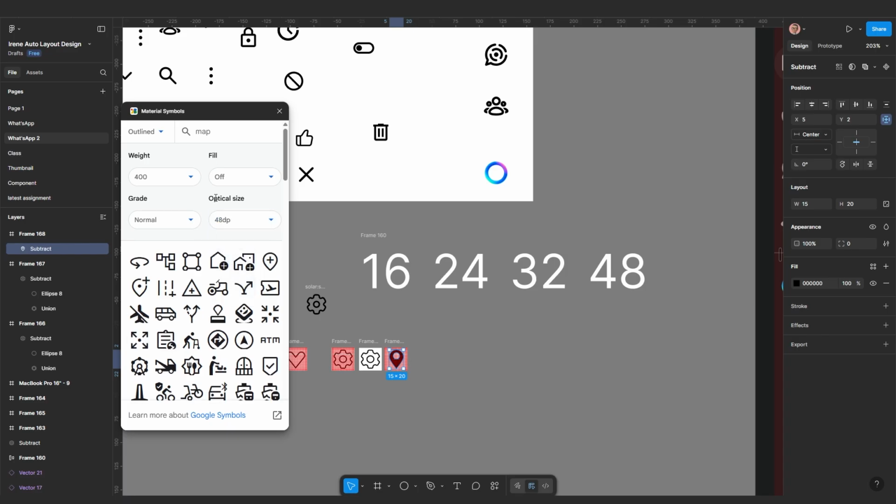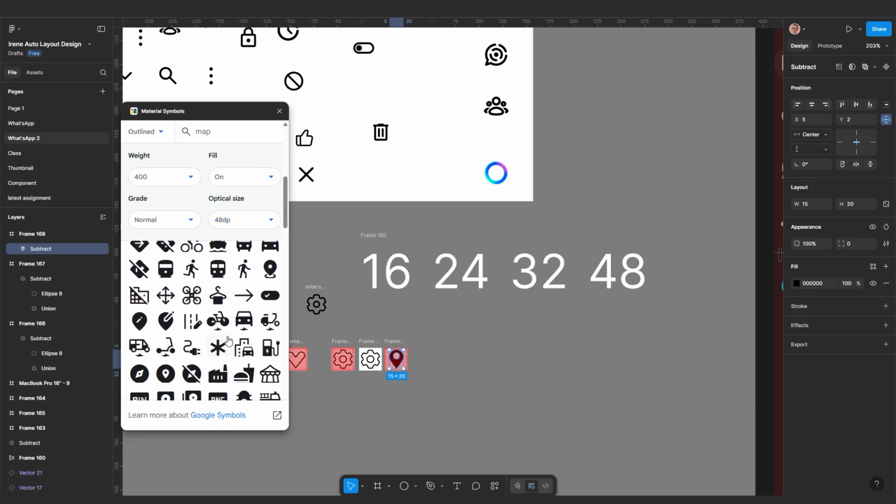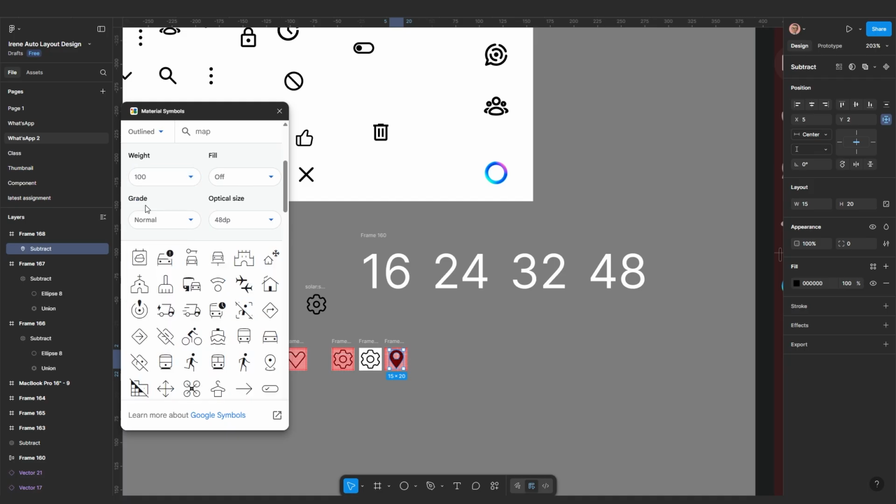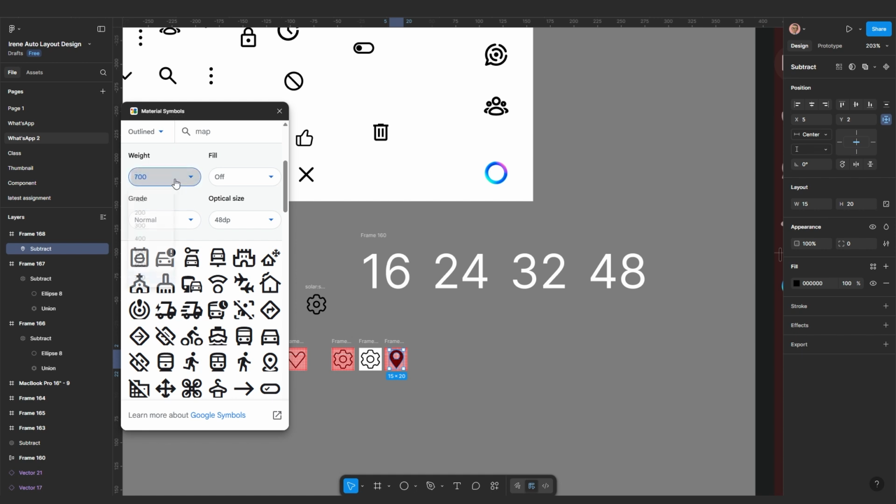And by default it is also stroke. So what if you want a fill version? All you just have to do is to turn it on. And now the icons are coming filled. Then you can also say, you know what, if you turn it back to stroke, for instance, I want it to be thin, I want it to be bold, something like that. So you can customize it as much as you need.